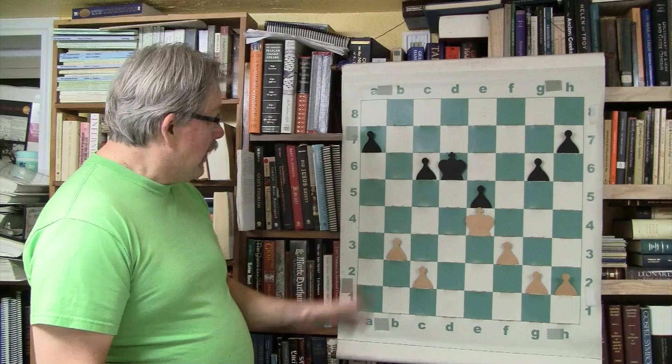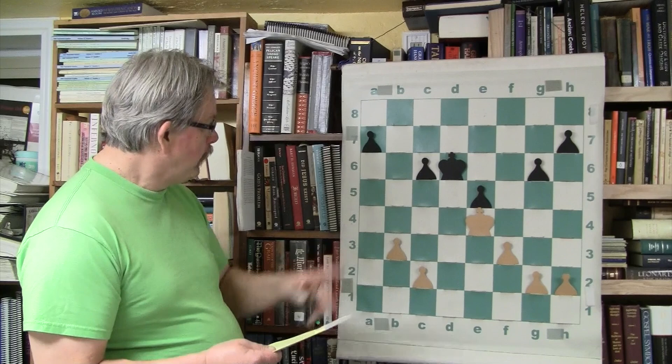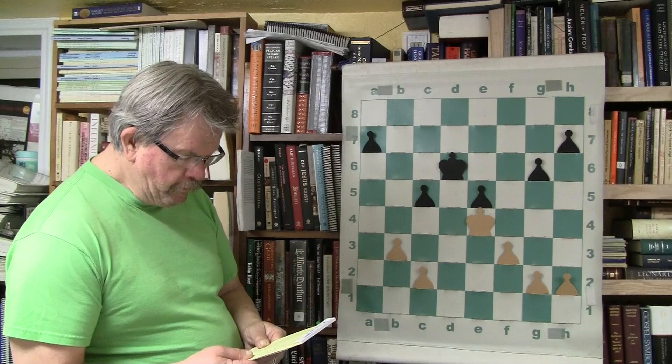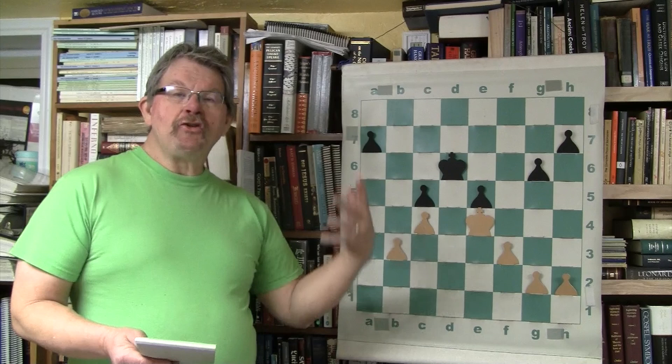So every opportunity you get, try to play through the endgame. Truly. Because these are some of the toughest kinds to play. Especially with pawns on both sides. So this is going to be awesome. This is going to be cool. Rook takes B3. A takes B3. C5. Here we go. Okay. Yeah, yeah. C5. And just stop it right now. Let's control one side so that you can focus on the other. Now that's what you'll want to do.